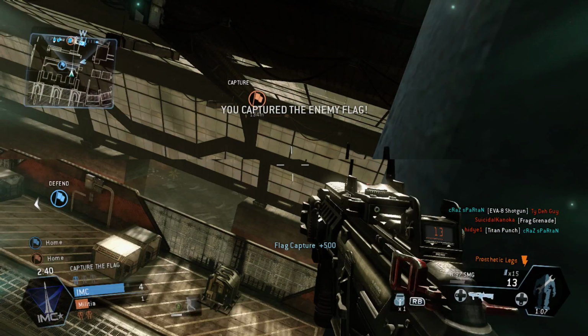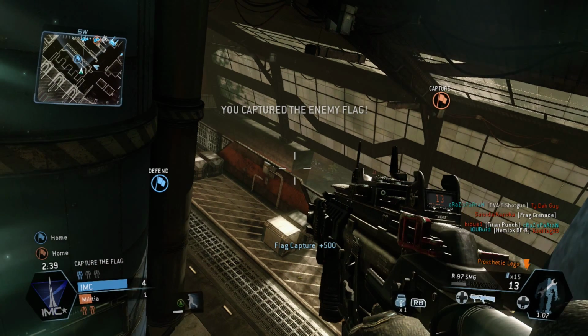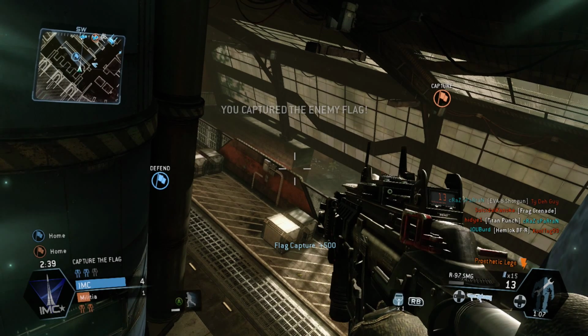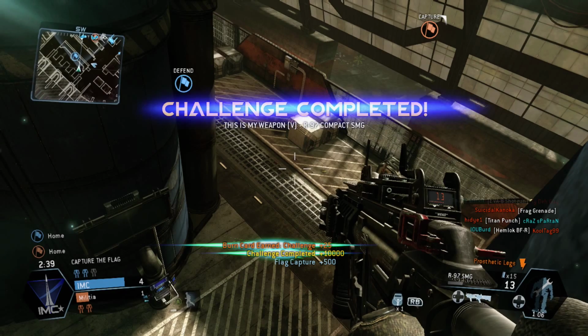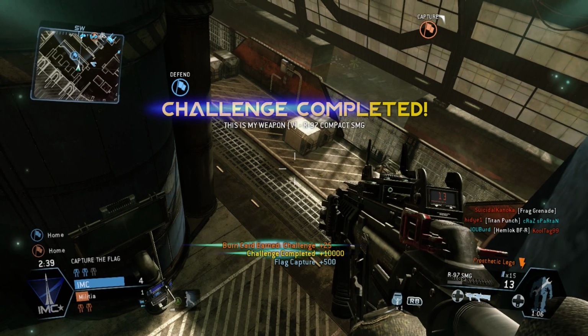Now, a good point here is I go up and I sit, because usually there will be a guy coming chasing you basically, and if you can get up high and wait for him to come in, then perfect.